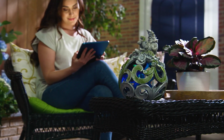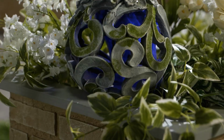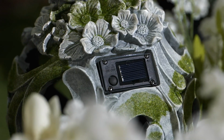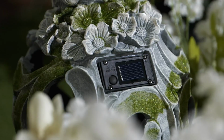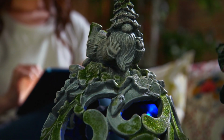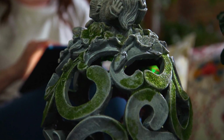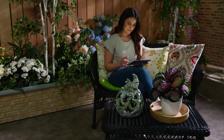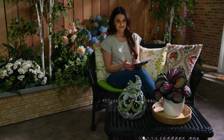You too. And we are talking about this adorable garden gnome sphere. And this has color-changing LED shadow cast. We're gonna tell you what that means. But if you love that whimsical fairy gnome wonderland out in the forest with some beautiful moss, this is for you. $32.99 is your clearance sale price on this one.